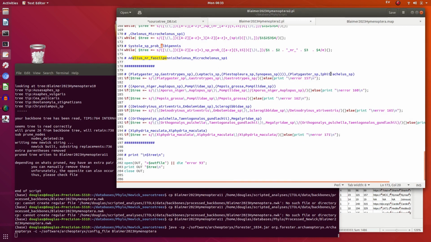Here we have a duplicate terminal ID, Platygastor species, which unfortunately is polyphyletic, but not really. It's not really informative if it's lacking other information about this. So I just had to cut off one of these at random.